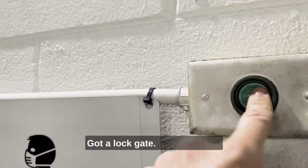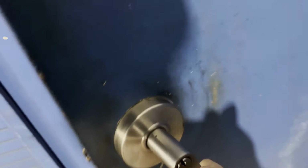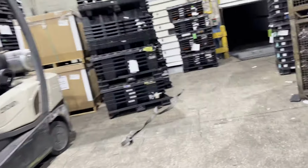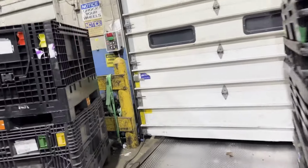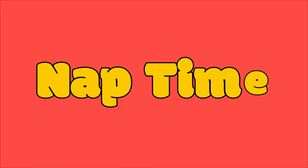Got a lock gate. Hit the button. Nap time.